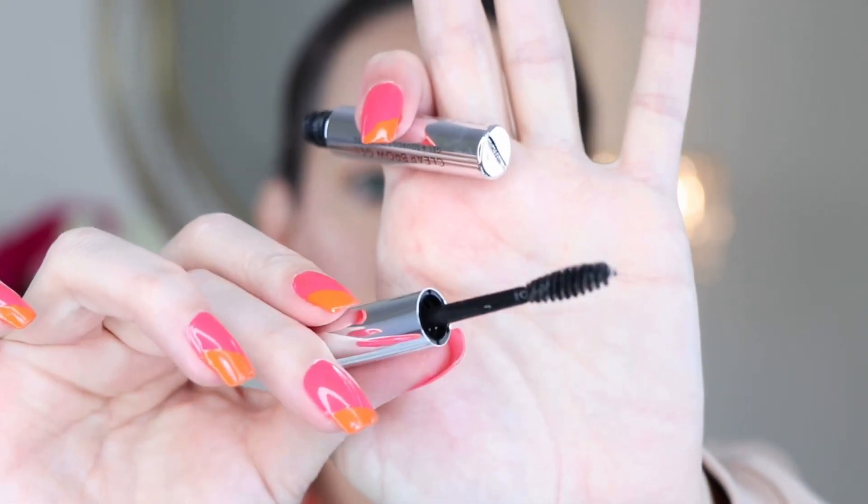The last thing I do for my brows is a serum or gel. At drugstore, I love the elf Wow Brow — it's affordable, it works, and the color is good with three or four color options. If you're looking for a clear brow gel, I love the Anastasia one — the spoolie is just phenomenal. I'm not sure what the drugstore equivalent would be for clear, but I do like the elf Wow Brow. I comb them up and then flatten them out a little bit.